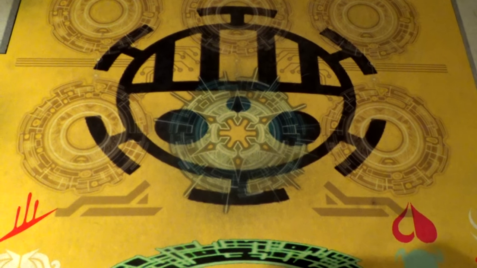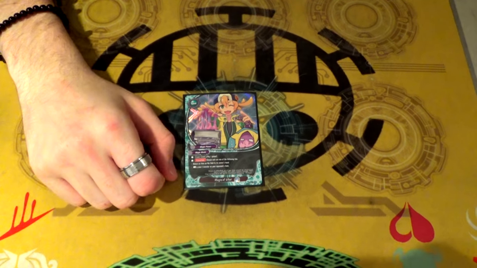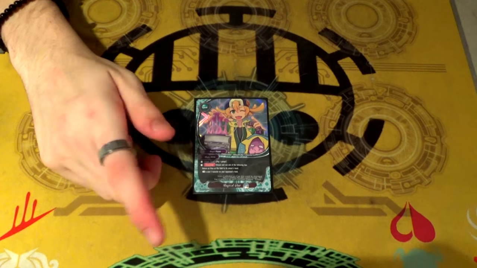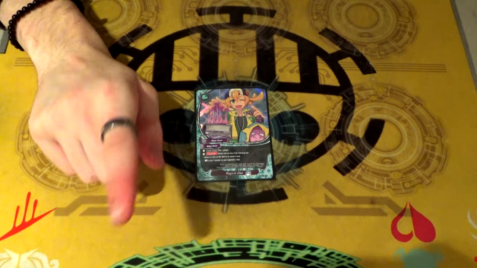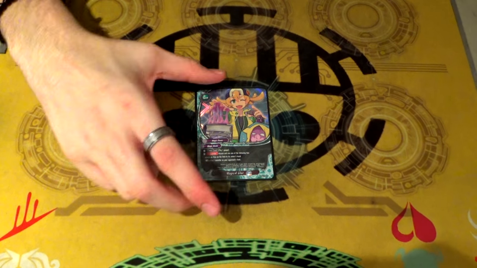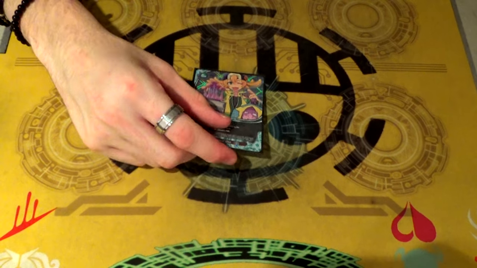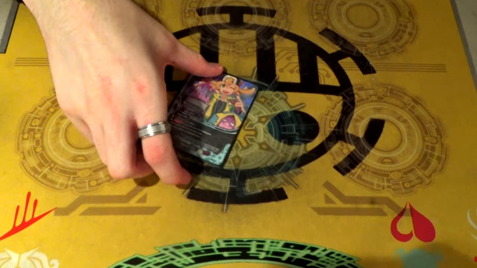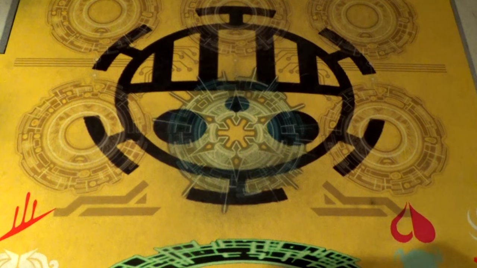Everything at this point is a one of. We got one copy of Magical Glue, which is pay one gauge, counter, use one of two effects: either rest a size two monster your opponent controls, or bounce one of their items. This works with a variety of different situations. It's a good card to have, especially at one.